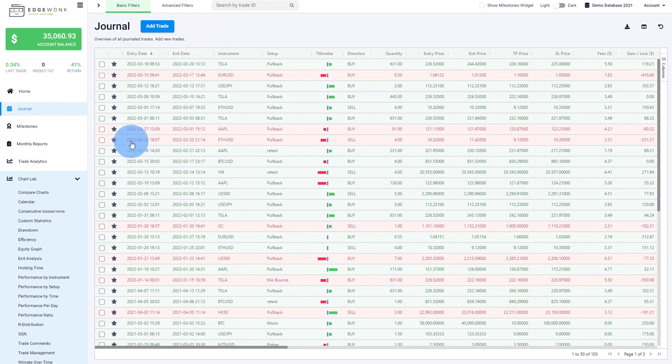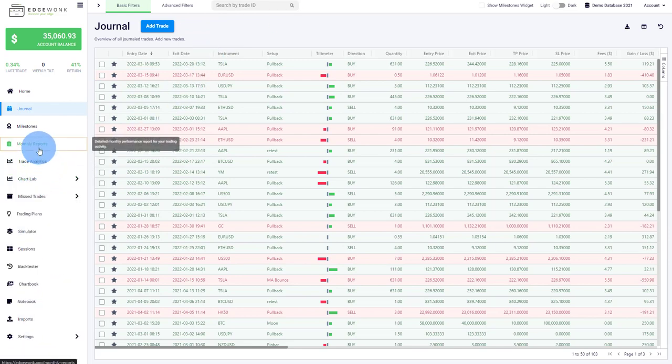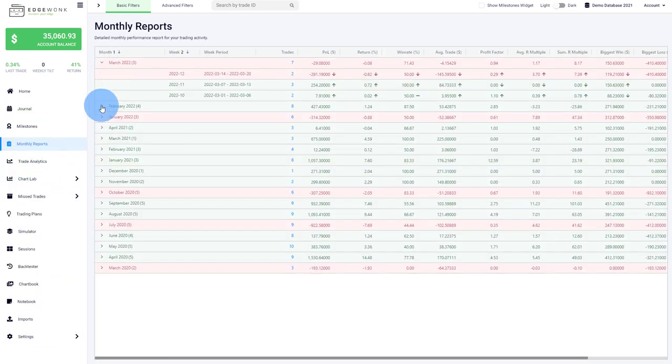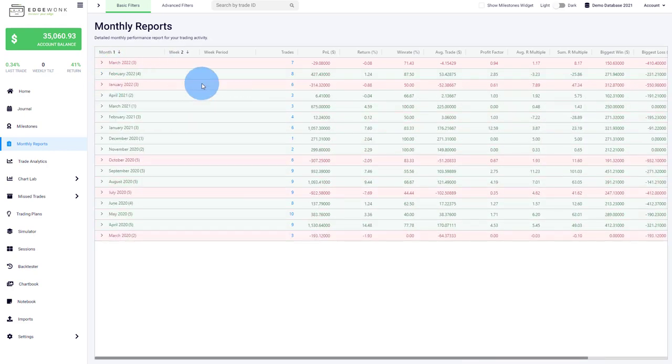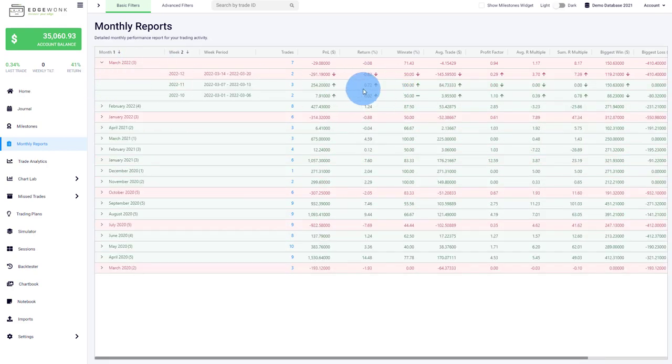When we move over to our monthly reports, you will see that if you open here the month, we have added the visual arrows. So the arrows indicate week after week, has your performance improved or have your ratios gotten worse? So if you see the arrow going up, it means that compared to the last week, your performance and your metric has improved. The arrows are not ready yet for our monthly view, so they're only visible for your weekly performance.